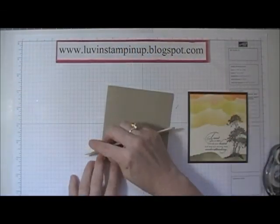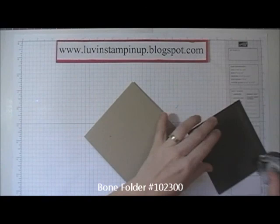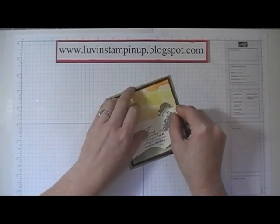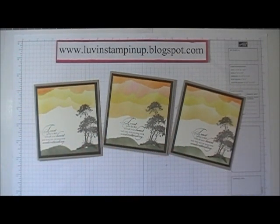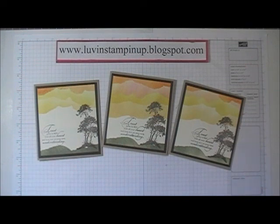It's kind of an unusual size but I don't mind — I like it. It's nice to have different size cards. I'm just going to layer this on top and voila, there we have it. Very simple technique, very quick, very easy, and it's such fun to do. I hope you all really enjoyed this video. Don't forget I'm still offering 20% off on anything you order from me through June 30th. You can either email me your order or order online and receive a rebate check for 20% the following week. Thanks so much and have a wonderful day everybody. Bye bye.